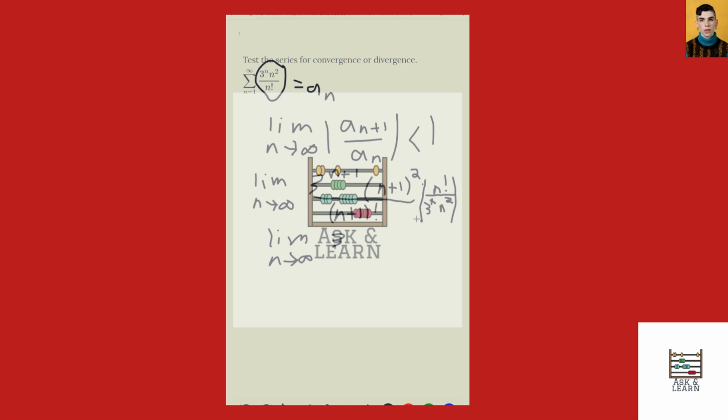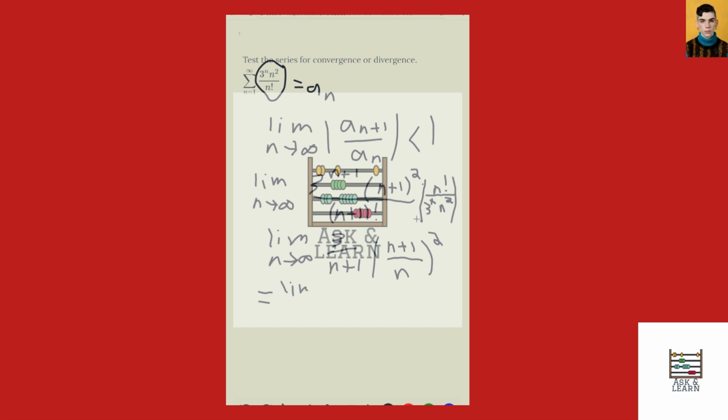n factorial divided by (n plus 1) factorial. We're going to get a lot of things to cancel out except for n plus 1 down here. Remember, n factorial is just 1 times 2 times 3 times 4, dot, dot, dot, all the way up to times n. If you just write out the definition of the factorial function, you'll see that there are lots and lots of cancellations. Everything will cancel except for n plus 1 down here. So what we're left with is (n plus 1) squared divided by n squared. We can write that as (n plus 1 over n) squared.